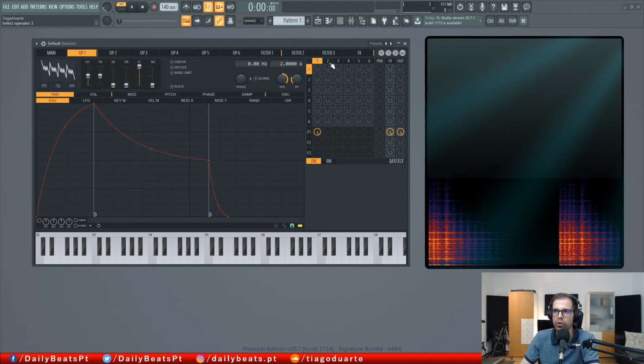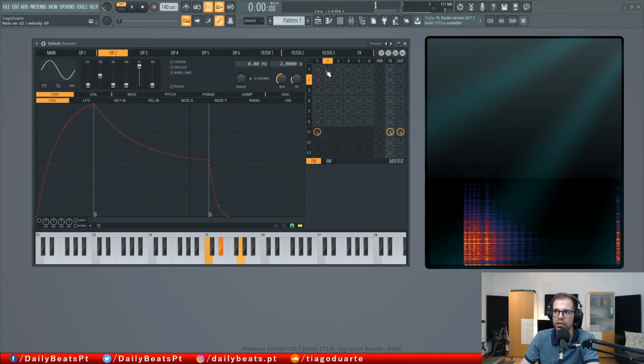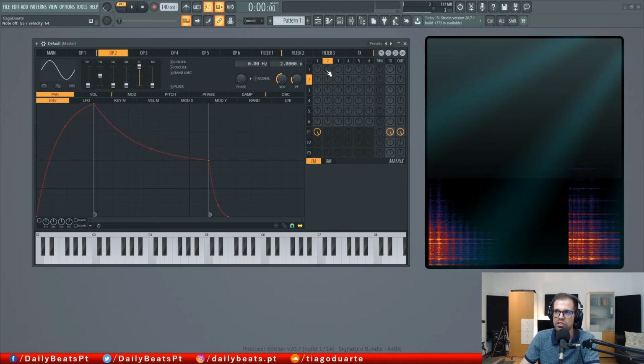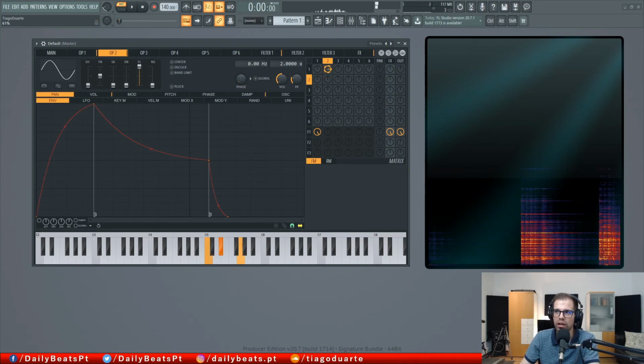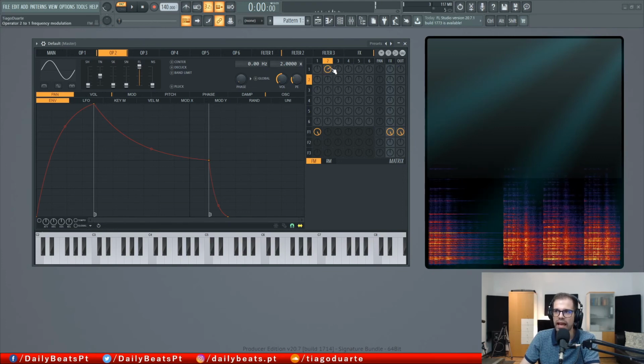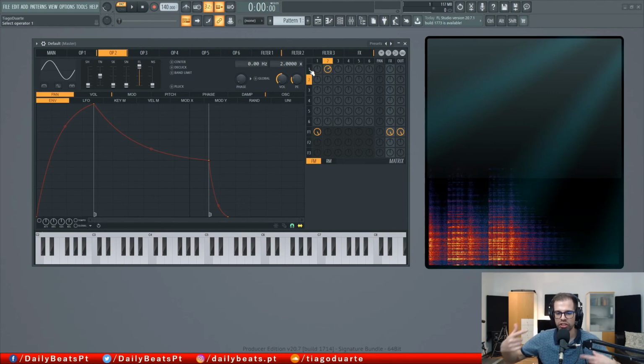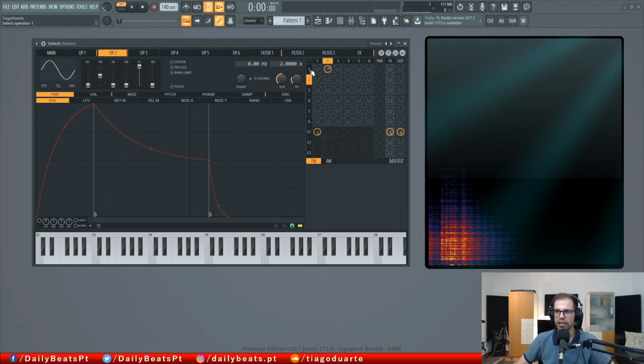Okay, let's say we want to add operator 2 to FM operator 1. What we have to do now is just go here and start adding operator 2 to operator 1. And this will modulate operator 1 in the frequency modulation realm or domain, let's say.